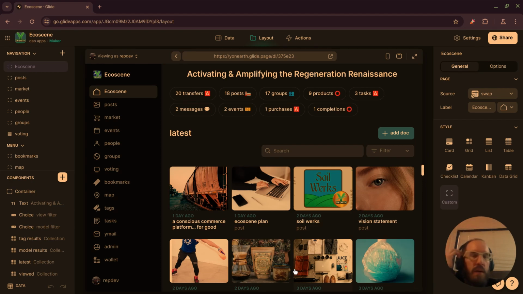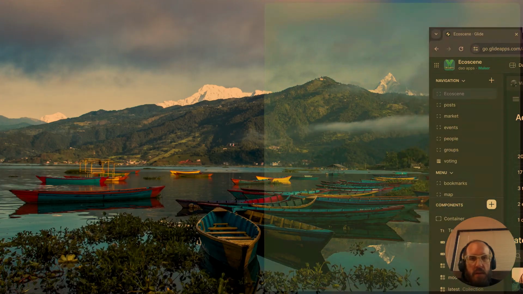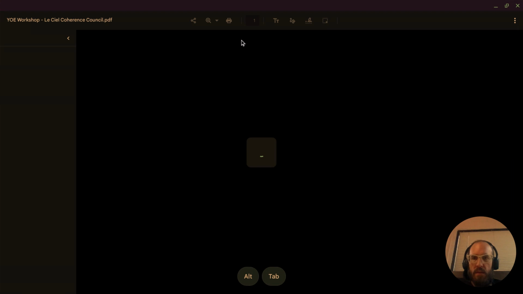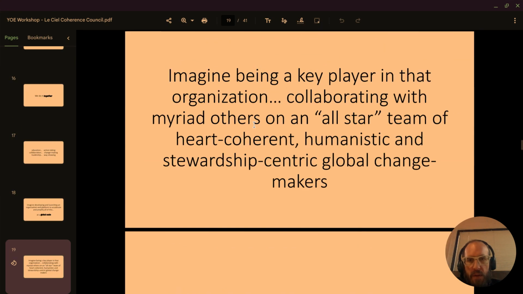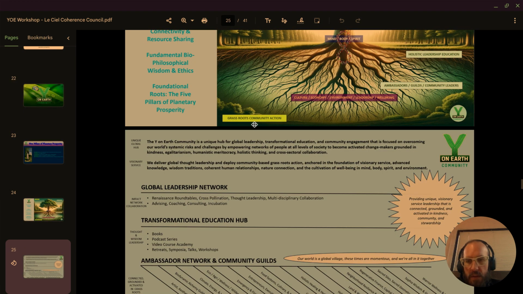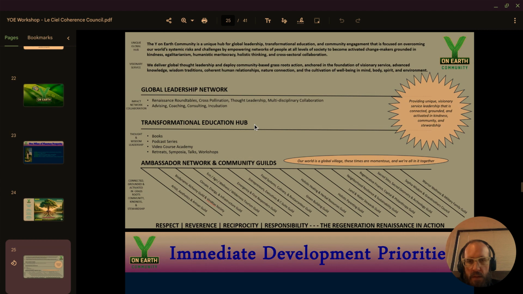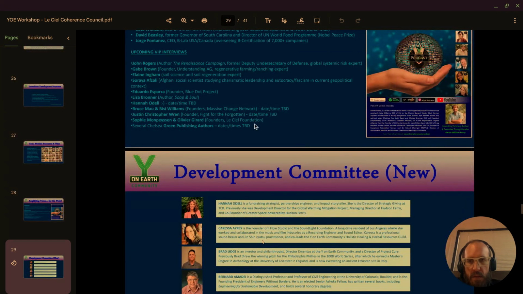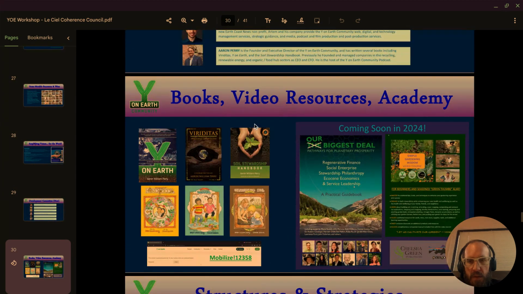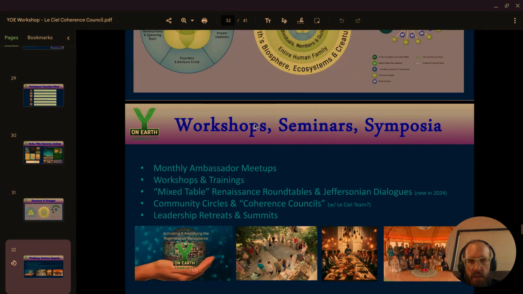So I'm just gonna go through everything as it comes to me and just keep cranking away. What I'm thinking about right now is the PDF regarding Ecoscene, which somewhere has all the guilds, people involved, all these.